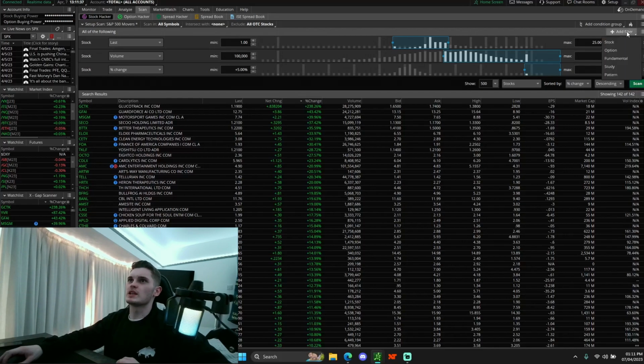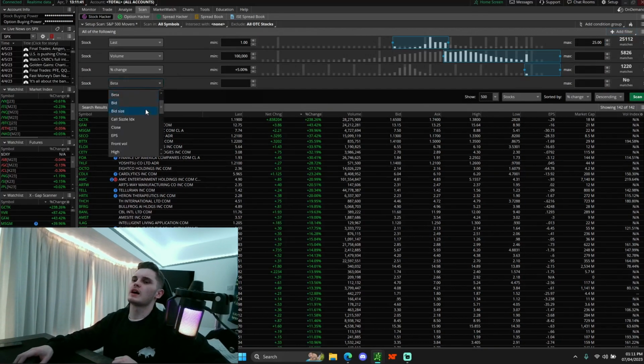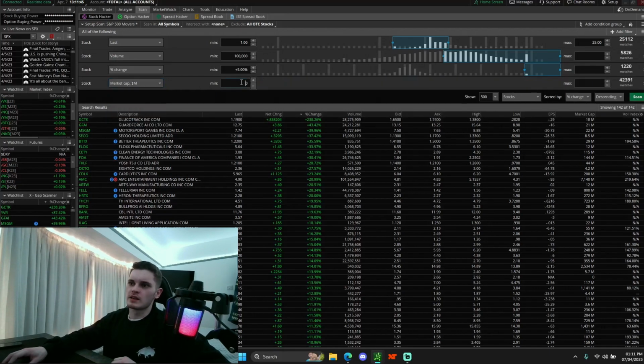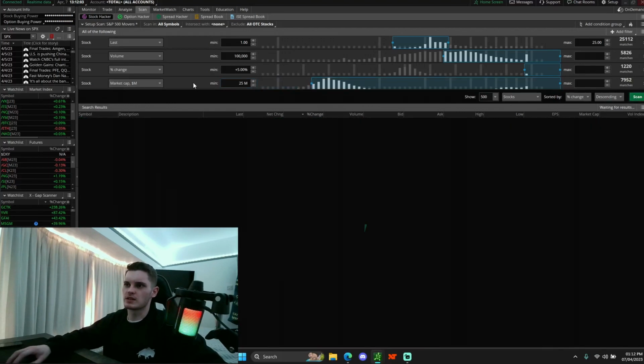Now this is going to be our final stock filter. We need to add that, and then we're just going to want to put in market cap. Now, this one's quite key because it just depends on your trading style. If you're looking to trade larger caps, you're going to have this as a much bigger number. If you're looking to trade small caps, you're probably going to want it smaller. But usually you want to filter out very small caps. So usually I put this at around 25 to maybe 30 million as a market cap.